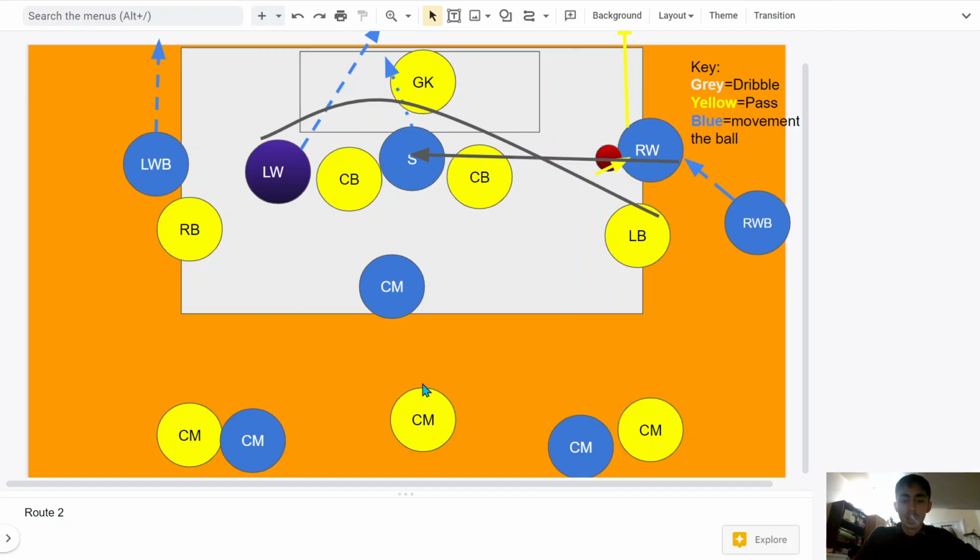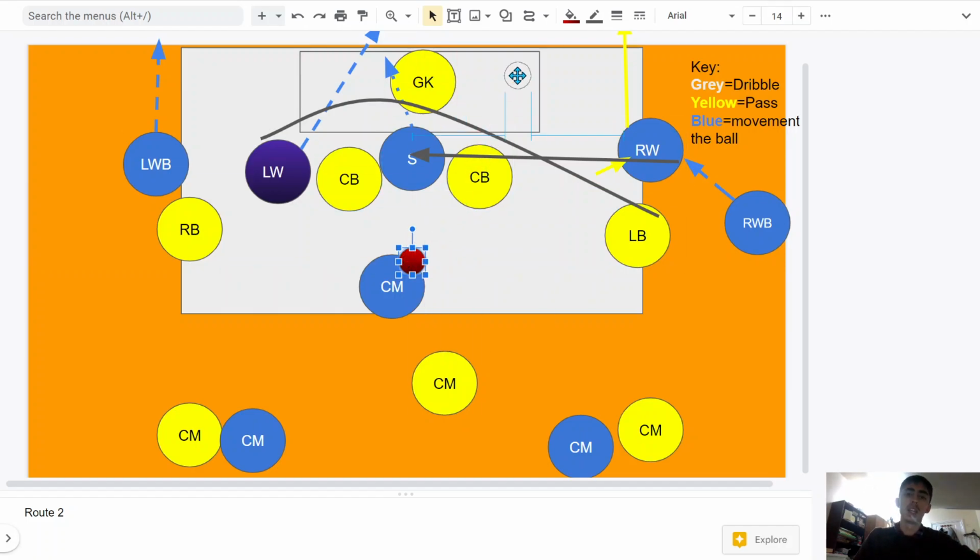And you may be asking me, why doesn't this guy come and protect him? Well, in amateur football that I play, there's always going to be more than one person who's left unmarked. In this situation, it happens to be this guy in this oversimplified situation, and he can have a free shot on goal, or he can one-two and bully the opponents.